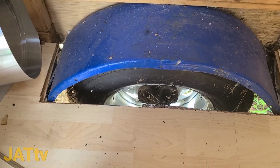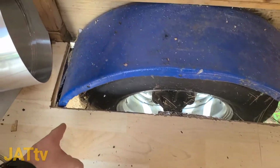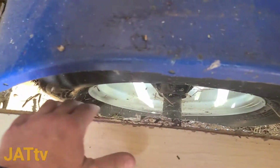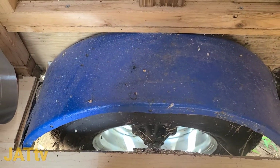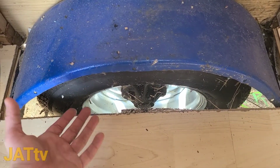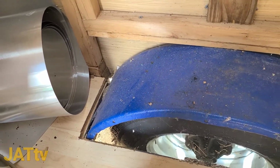But first what I want to do is take some of my aluminum here and cut out some pieces to where it'll fit along this and then slide down inside here and mount it in. That way later on when I take this wheel off and go to spray the undercarriage, it'll have the aluminum there instead of spraying on the wood, so it just gives it a little extra protection.